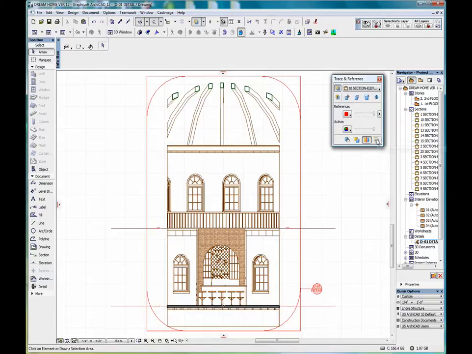One other thing worth noting is this button right here, which makes fills and zones transparent. If you look here, you'll see that by indenting this button, we can make the fills transparent.